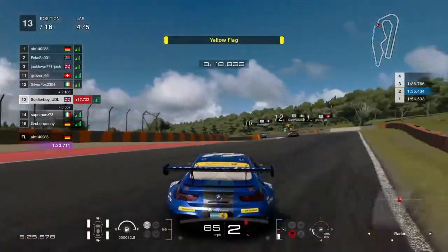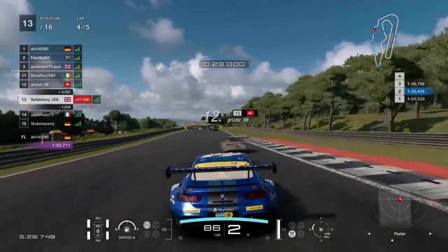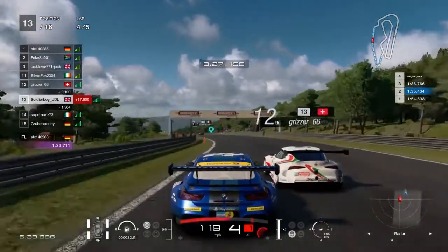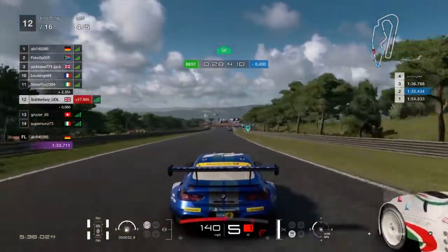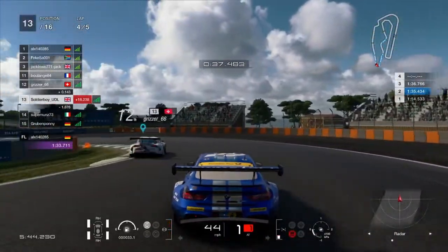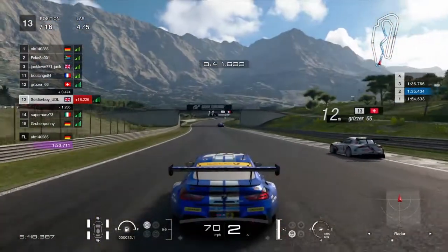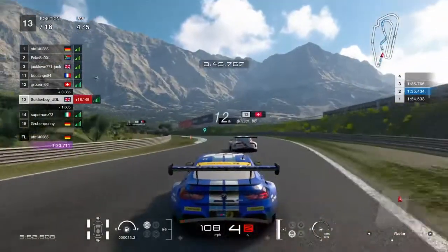That was the only thing that let this one down, I think. Someone's gone off ahead of us by the looks of things. Yeah, there's a car there. We should have the speed to get past him. He's unghosted though. He's going to squeeze us a little bit onto the grass, but that's okay. He's going to move to the inside. We should take it tight enough to go underneath him. Depends if he gets the better line out of the corner. It wasn't us. We didn't get as good a line as he did, so we're still in 13th.